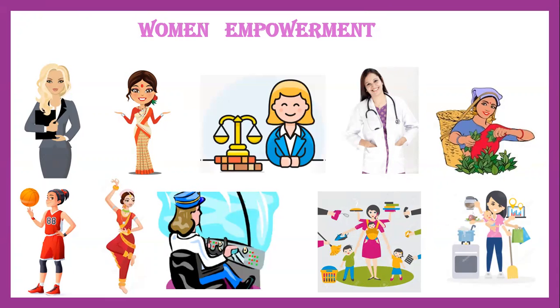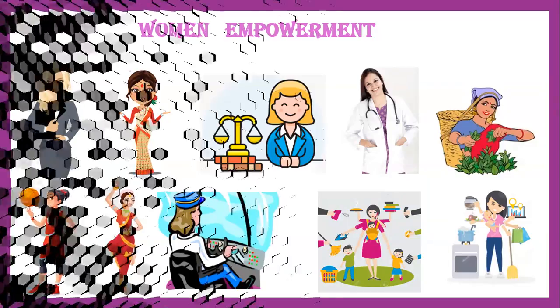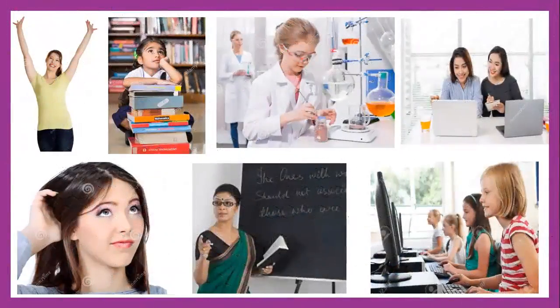Okay, children, let us move to the next sheet. The first sheet is the style sheet, you already know. We see the first picture, a girl raising her hands and thinking what to be in the future. She wants to educate herself by selecting the course, which course to join.